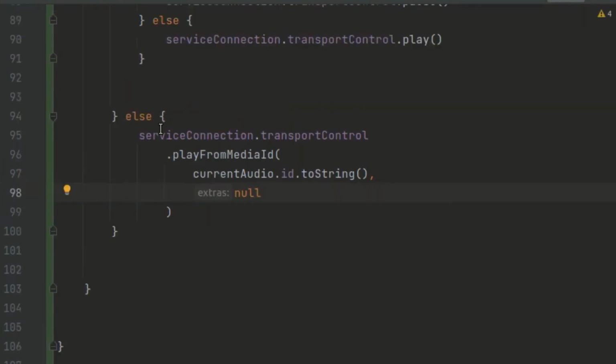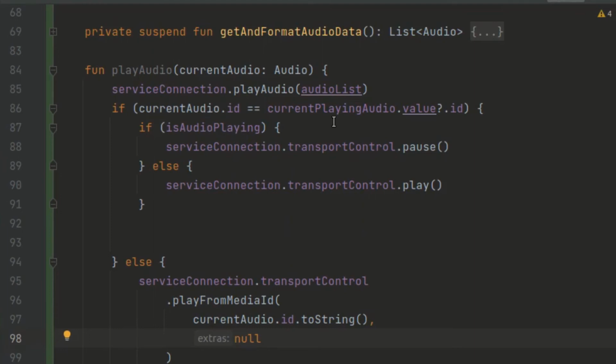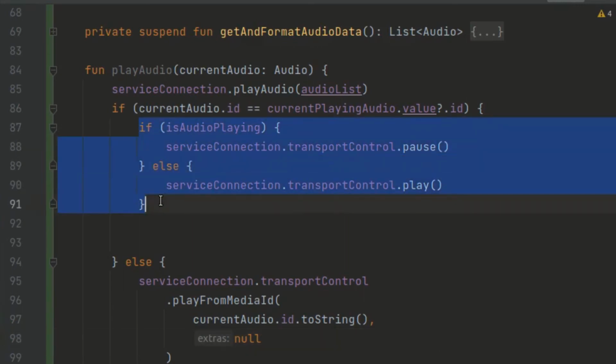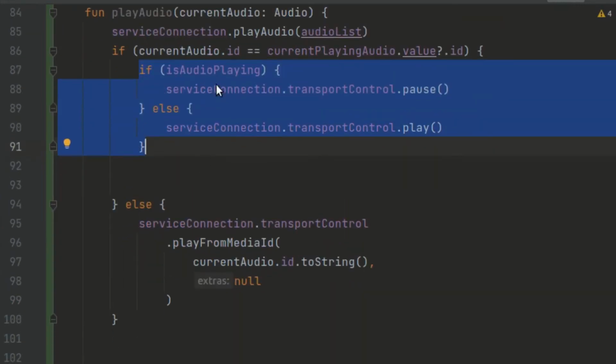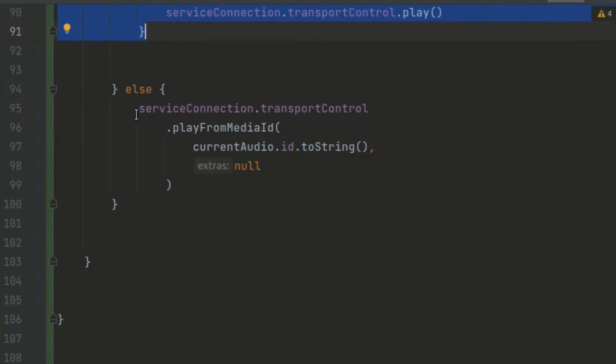Okay, so here we are just checking if this current audio is going to be playing. So we are knowing that there is an audio already initialized here. So we can just easily pause and play here whenever the value is. And otherwise, here we want to initialize another variable, and we can just pass in here the current audio.id here in order to make the audio to play.